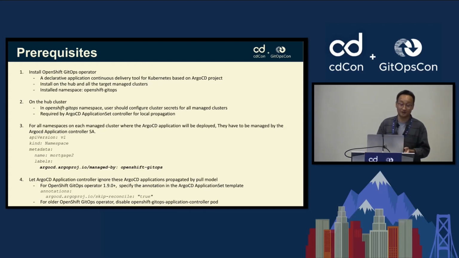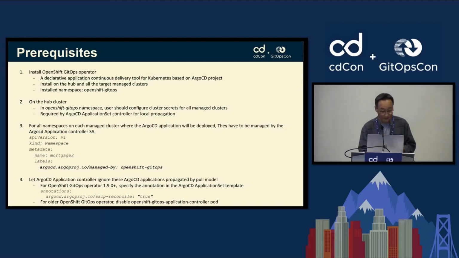So the propagation will fail. It won't propagate the ArgoCD applications to that managed cluster if there's no such cluster secret in the namespace.